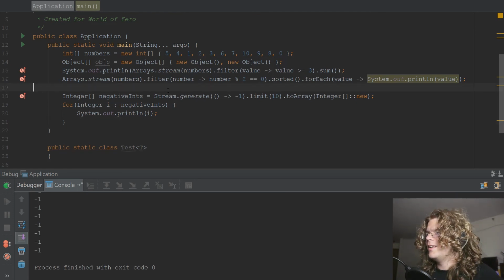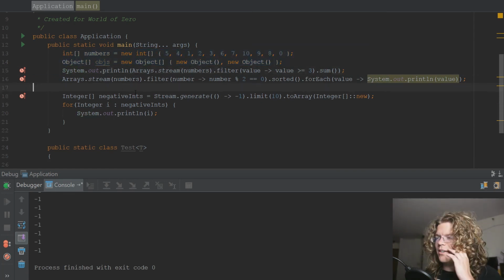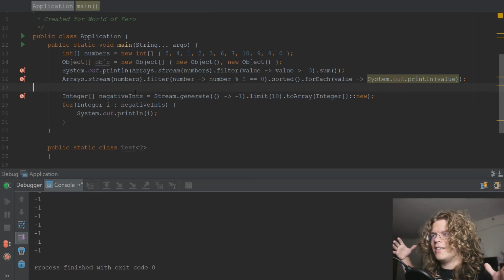But for the most part, I just wanted to explore this a little bit and introduce the idea of streams, because I think it's a nice way to write things. Initially you look at it and you're like, I don't get this. But after you start working with it, it feels a little more natural. You're saying, here is my data, here's what I want to do with it in these steps, and then what do I do with the result? It's a very procedural way of going through it, and the way you write it is a little bit simpler than doing a bunch of for loops.